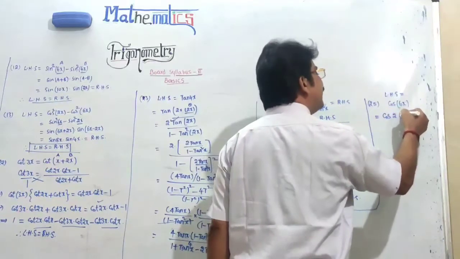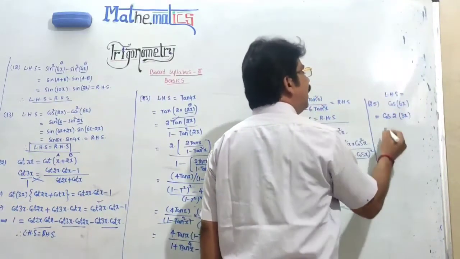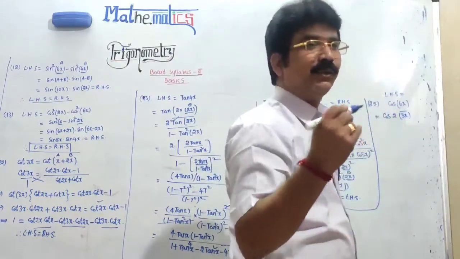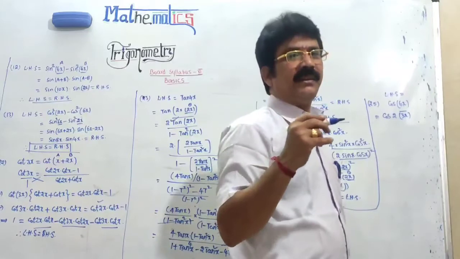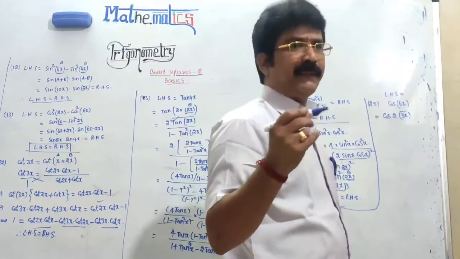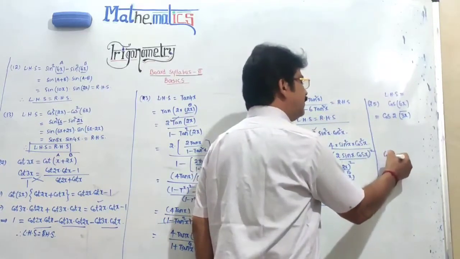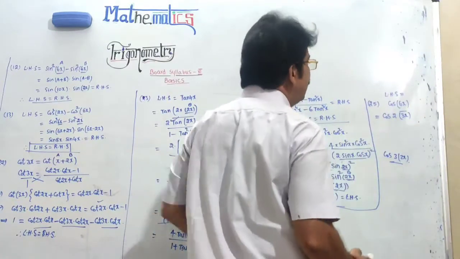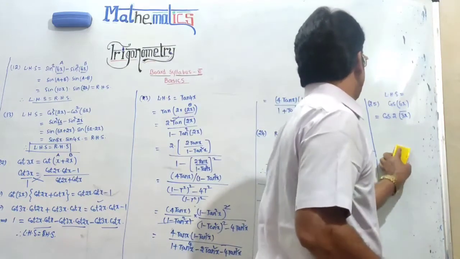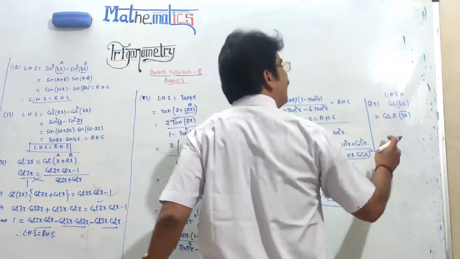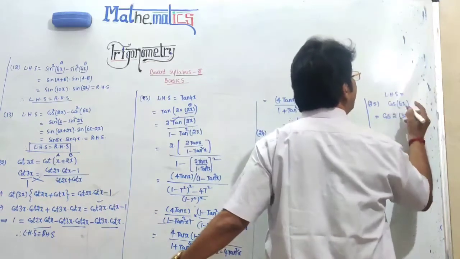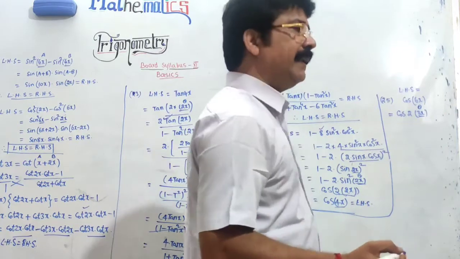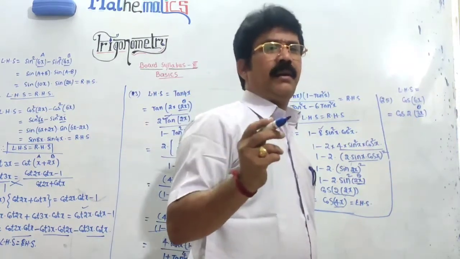Cos of 2, we can write cos of 2 into 3x, just like 2 into 3x. Okay, we can write 3 into 2. 2 into 3 equal to 6. 3 into 2 is also 6. I am telling you don't write cos of 3 into 2x. It is a lengthy proof. Understand? So the easy one, this is the easy method. Okay, right. It is in the form of cos 2 theta. Again, we are having 3 formulae.